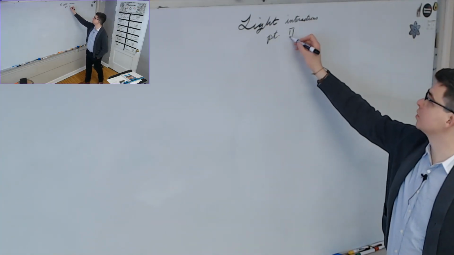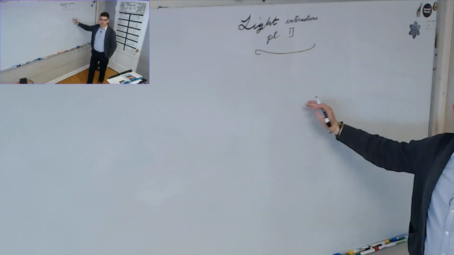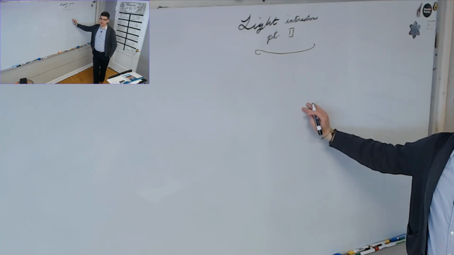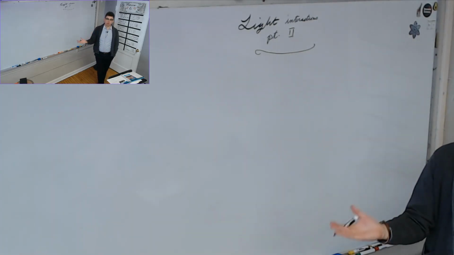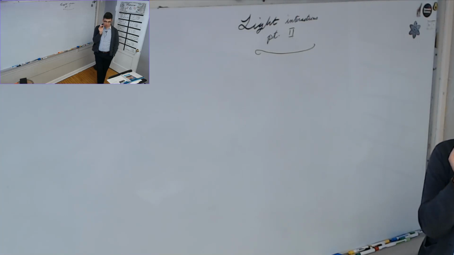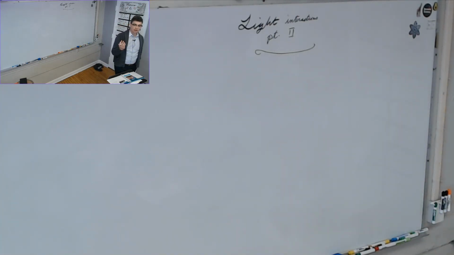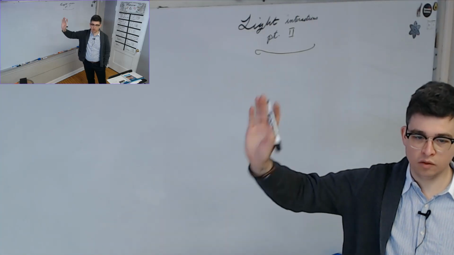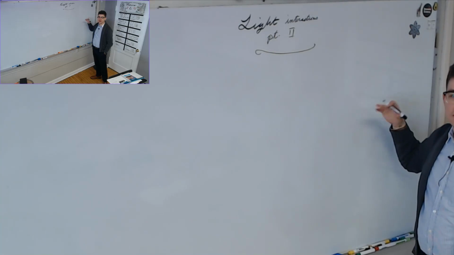This is the Roman numeral 2, not the Arabic numeral 11. Light interactions part 2. So we had talked about what light is. We talked about how light is a transverse electromagnetic wave, and that there's more to light than just the light we see. What we normally call visible light is just a very, very small portion of the electromagnetic spectrum. With a longer wavelength than visible light, we had infrared, microwaves, and radio waves. And with a shorter wavelength, we had ultraviolet, X-rays, and gamma rays.